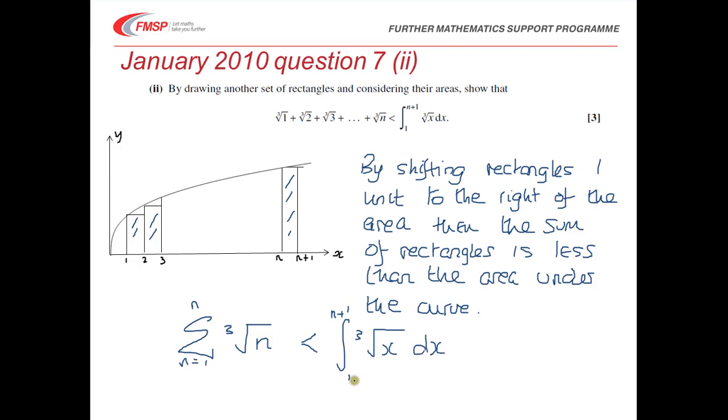So you must have the correct limits, so you must show these numbers correctly on our graph. So you're getting 1 mark for the sum of the rectangles, 1 mark for having the correct limits, and 1 mark for showing this clearly on a diagram. So the diagram is important. And this limit, of course, is also very important because it ties in with the fact that we've shifted the rectangles 1 unit to the right.